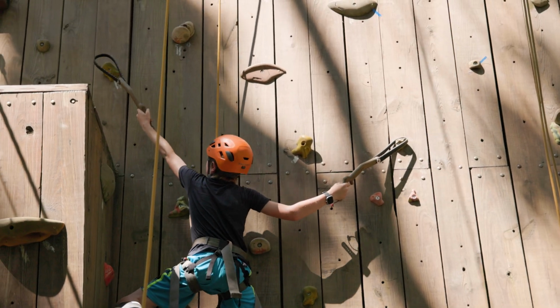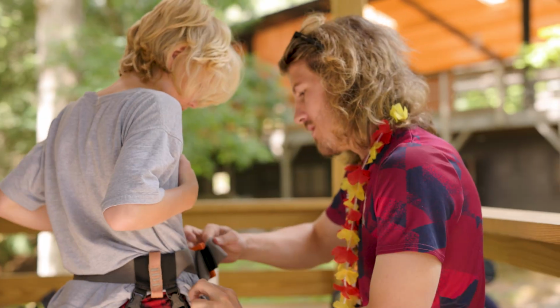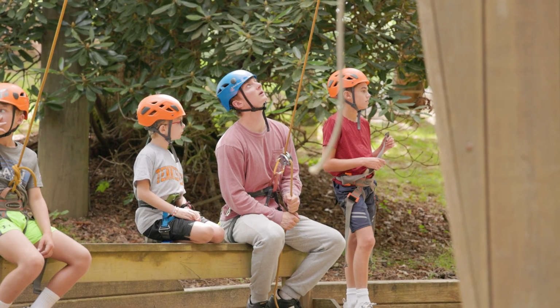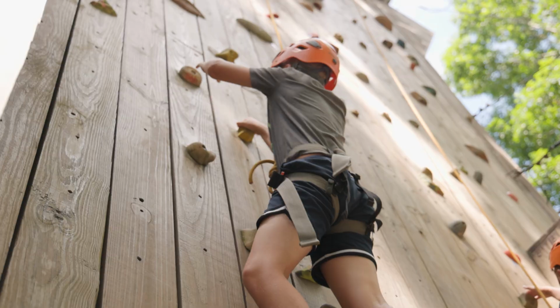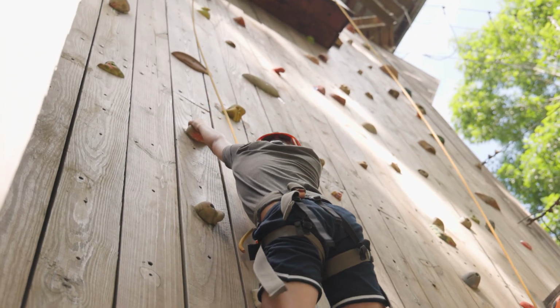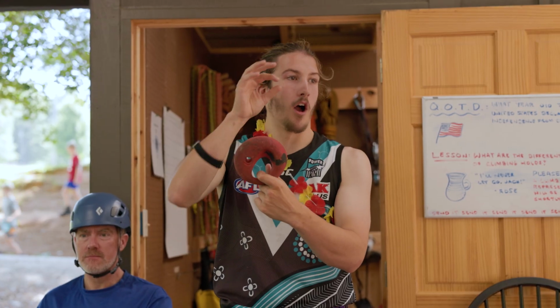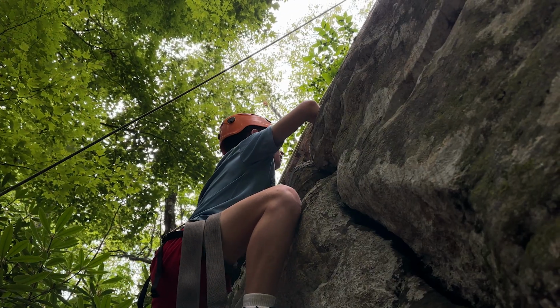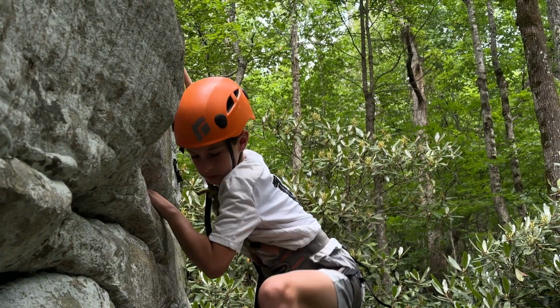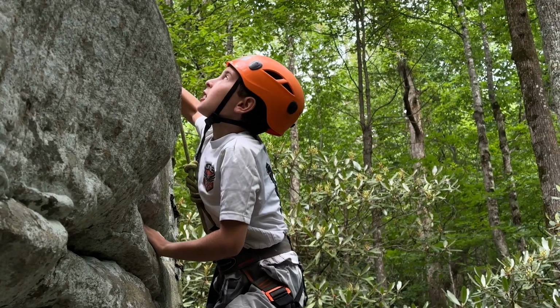The climbing program at High Rocks is also progressive, so it's meant for kids to learn skills that will take them from total beginner to intermediate/advanced. We do that by teaching kids body positioning on the wall, how to belay if they're old enough, what kind of walls require what kind of climbing techniques, and also what the holds are and how to name them.